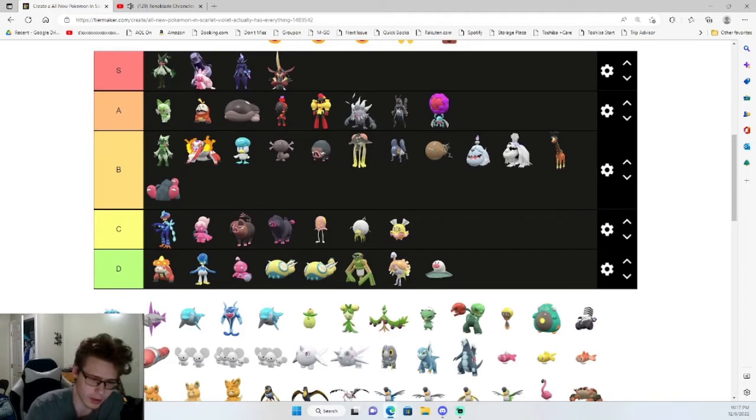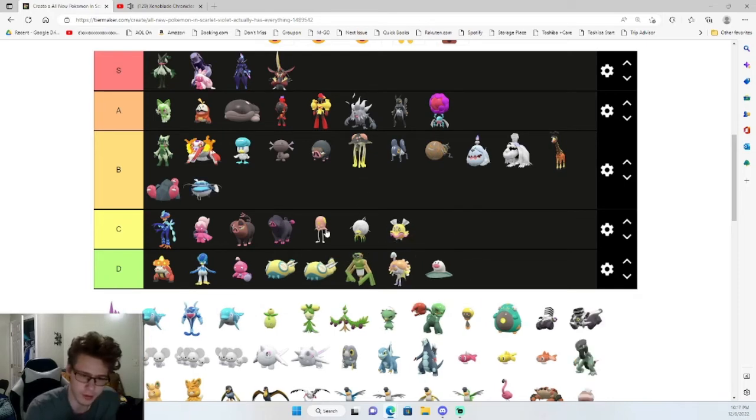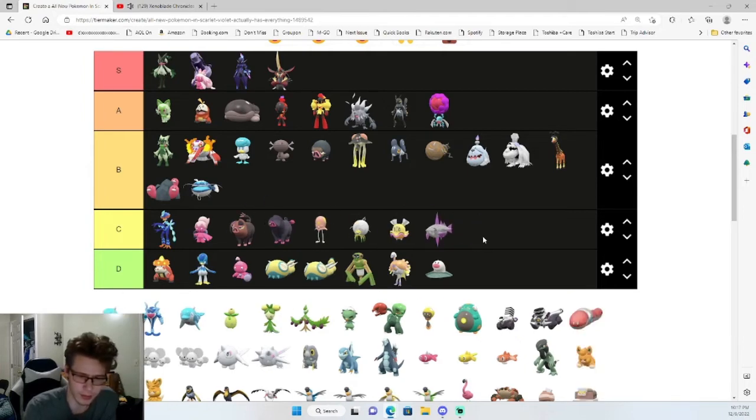Dondozo, the dumb-looking whale. One of my least favorite Pokemon in the generation, dude. But only from a competitive standpoint. In terms of design, I think it's alright. I think it's fine. B tier. Veluza. This guy's just trying to be an edgy Basculin, I'm gonna be honest.